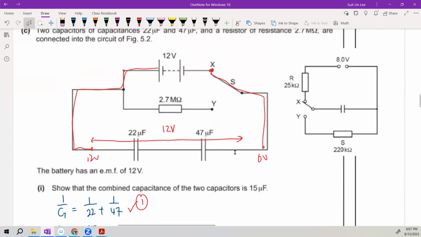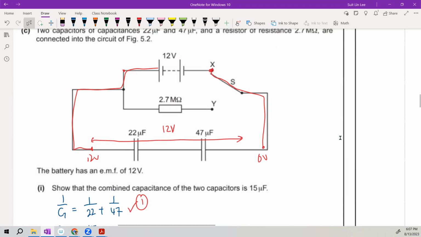You may be asking, teacher, can we find the potential difference individually? Can. You can use ratio because they are sharing 12 volts. So if you want to, I can. I guess for the purposes of practice, I will show you how to find them separately. Okay, so this 12 volt is shared across these two. Just going to label it V1 and V2. Let's say, for example, decide to choose the long way. Not wrong, just long.